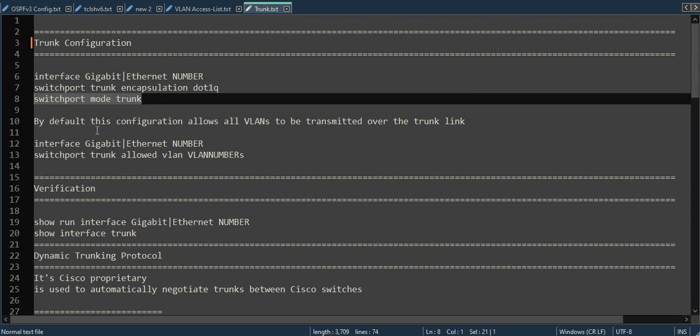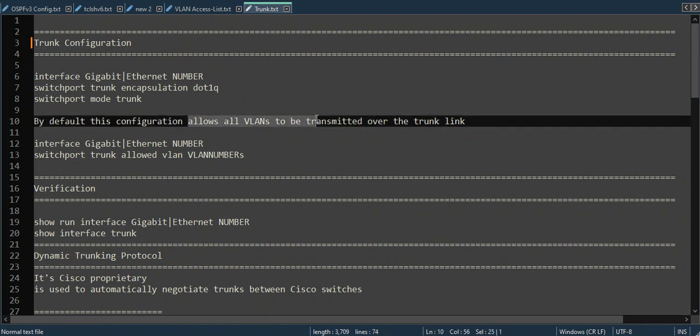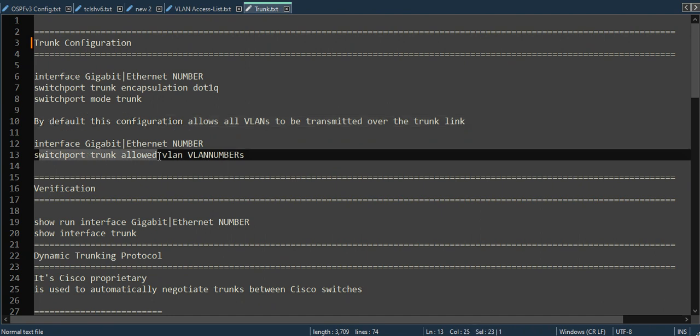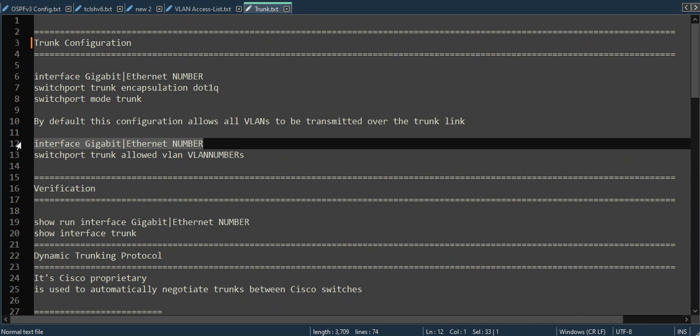By default, this command allows all VLANs to be transmitted over the trunk link, and we can change this behavior with the switchport trunk allowed vlan command on our physical interface.